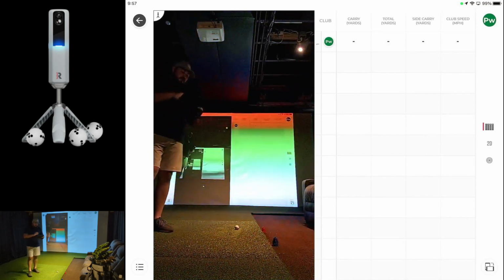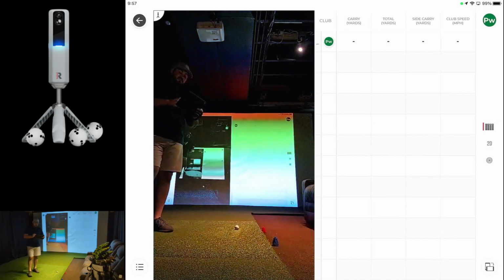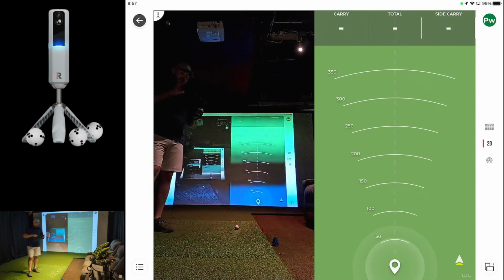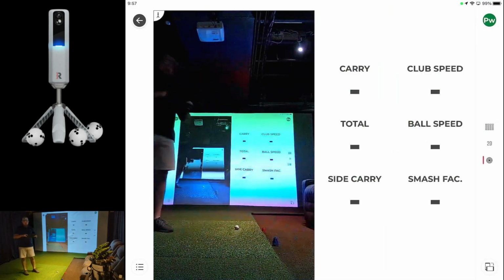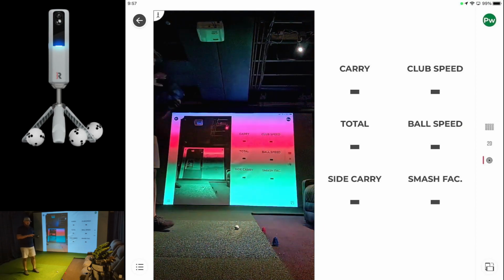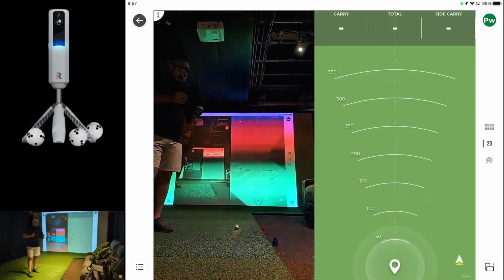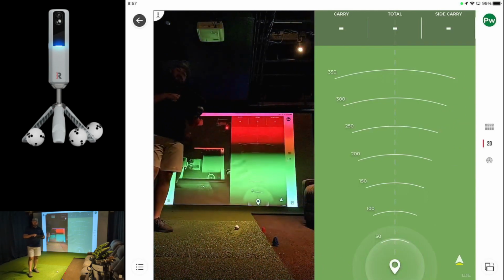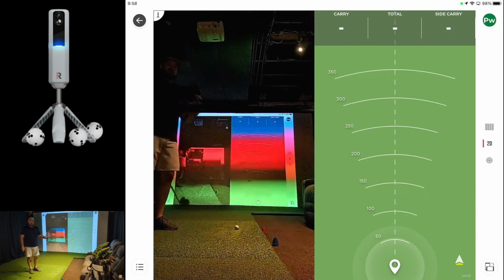Now the default is shot vision on the left and the spreadsheet view on the right. But you can quickly select through your options over here. We can go back to the 2D top-down range, or we can have it display the data metrics that we've got selected in really big numbers here on the right for the last shot. I personally want to see the curvature of the ball, so I'm going to select the 2D top-down view of the range.